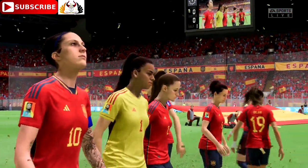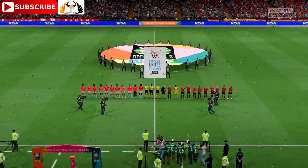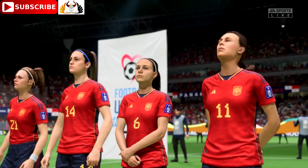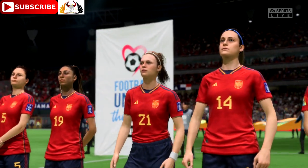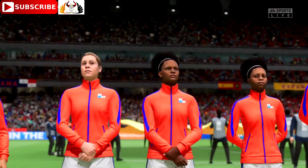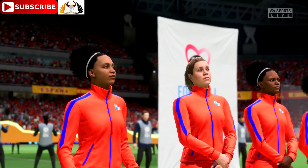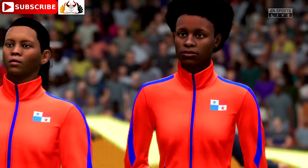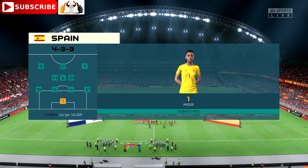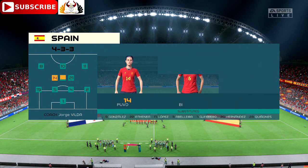This is such an important game. Both sides will be desperate to start this group well. Let's hope to see some great football today. Here's the line-up for Spain. It's a 4-3-3 with two out-and-out wingers, but they do vary their movement. They give width, but they also make diagonal runs infield when the ball's on the opposite flank. Their performances will be key today.